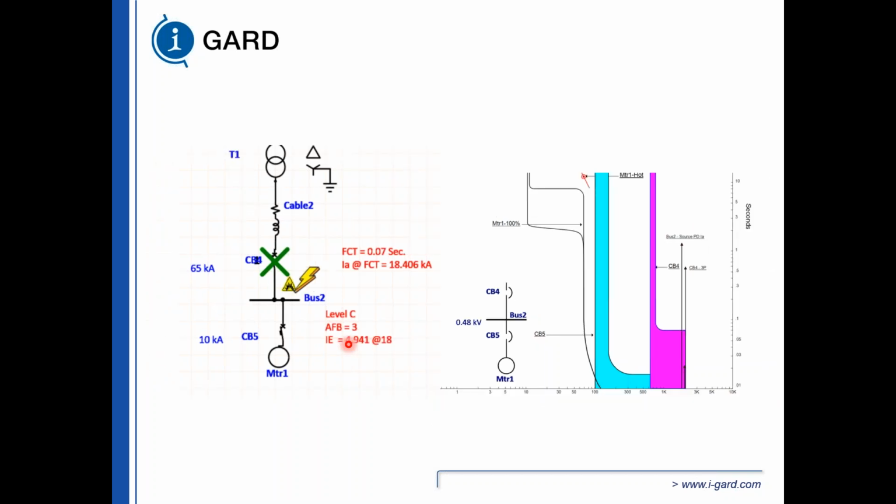We can lower our instantaneous even further, 2 times. And what happens at 2 times is we trip in 70 milliseconds, so we save 1 millisecond, but we may sacrifice loads that are downstream. And we're at 4.941 calories per centimeter squared. And these are all at 18 inches.